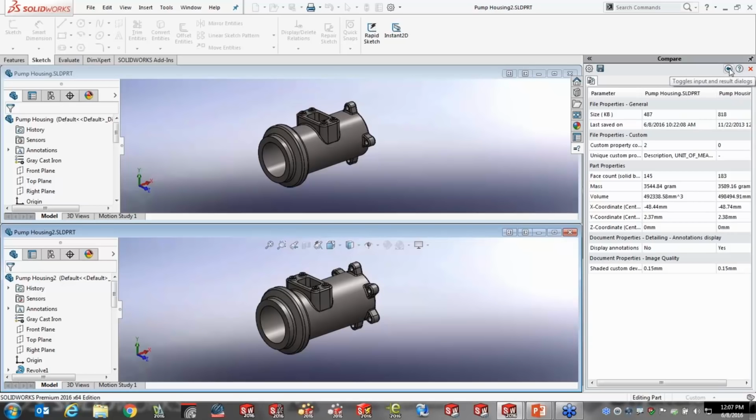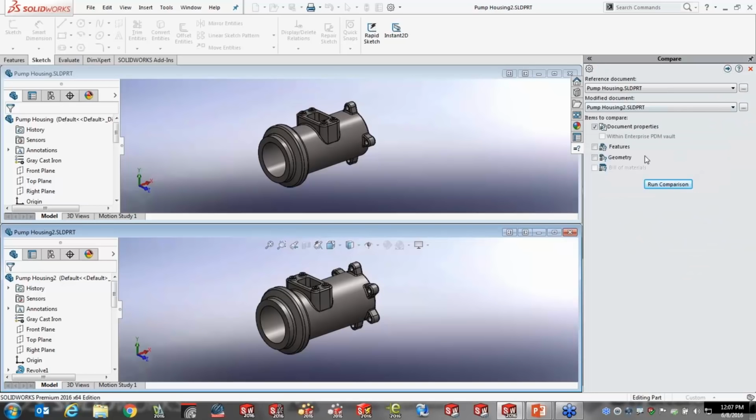Now if I hit back on the compare utility here, I can automatically go back and start comparing other things. With this example, I'll turn off document properties and tell the software I want to compare features. Now these happen to be 2 SOLIDWORKS files, and with that it can take a look at the differences between the features. It uses the feature names to understand if they are the same. So keep in mind, if the feature names do change, they will be treated as a unique feature name, regardless of whether or not the extrusion distances or end conditions are the same.